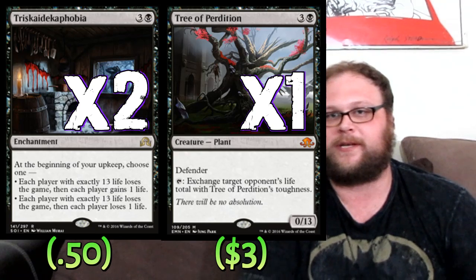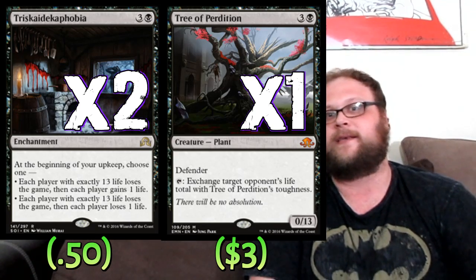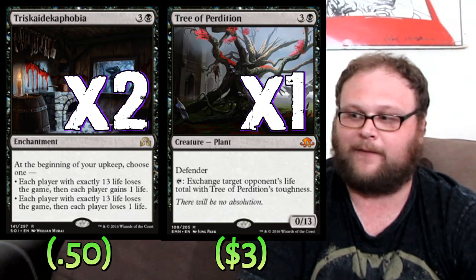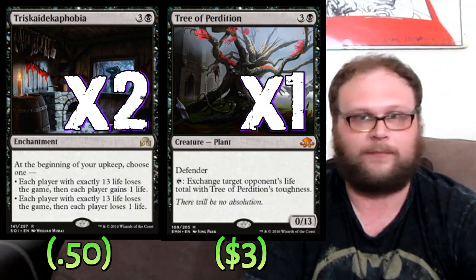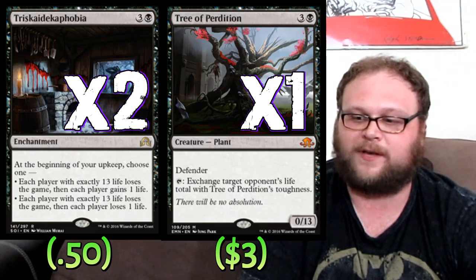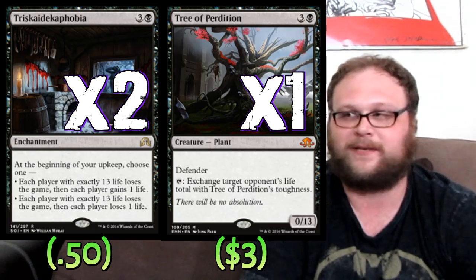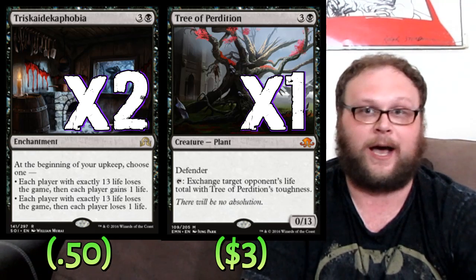Now, a lot of people are saying Triskadekaphobia is terrible because pain lands exist. Maybe it'll be better when pain lands aren't around anymore. I actually will say that, first of all, they're not guaranteed to have a pain land out. Let's just get that out of the way. And that there are some decks, monocolored decks, that don't use pain lands in the format. Some, especially at FNMs and stuff, where you don't see all the top tier decks.